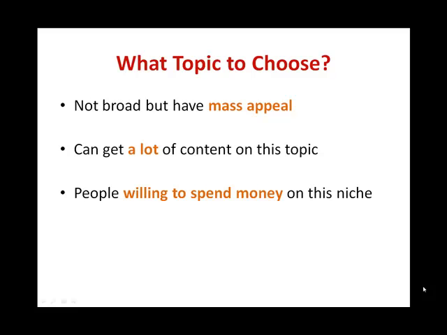So choose a specific theme for your blog and stick to it. It must be targeted, but have enough mass appeal. Don't blog on anything too general, or else you will draw less targeted traffic. Also make sure that it's a topic you can get non-exhaustive content on. If there's very little to discuss on this topic, then it's possible that your blog is not worth starting in the first place. You want to start a blog on a topic that you can keep getting content on for a long time to come. Above all, it must be a niche where people are also willing to spend money.